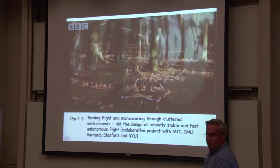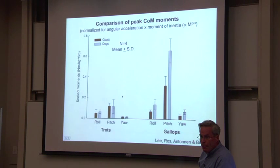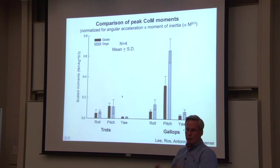And question? Yeah. Is there a simple explanation for that gait change, or why galloping is a faster gait than trotting? It's because I think the animals can increase the range of motion of the limbs, and they can increase their stride length. So generally, quadrupeds increase stride frequency and stride length through trotting, and then once they transition into a gallop, they increase stride length, and stride frequency tends to remain relatively constant. And Tom McMahon and Dick Taylor long ago argued this was based on resonant properties of the trunk as a whole, and the oscillating dynamics of the limb segments that gives a minimum cost to oscillating the limbs in that fashion. So that's it.